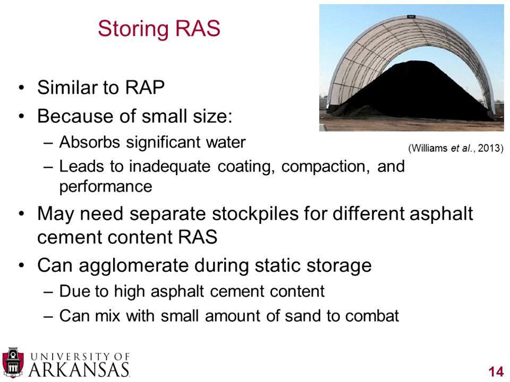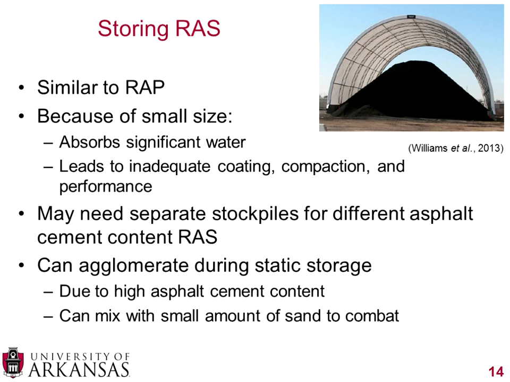Another thing to keep in mind is that depending on where your sources of recycled asphalt shingles are from, you may need separate stockpiles. A previous slide, when we were talking about the components of RAS, showed the fiberglass shingles were 19 to 22%, while the organic shingles were 30 to 36%. That's a pretty significant difference in percent weight of asphalt cement within the RAS. So if you're getting multiple sources of RAS, it may be beneficial to have two, three, or more different stockpiles as well.